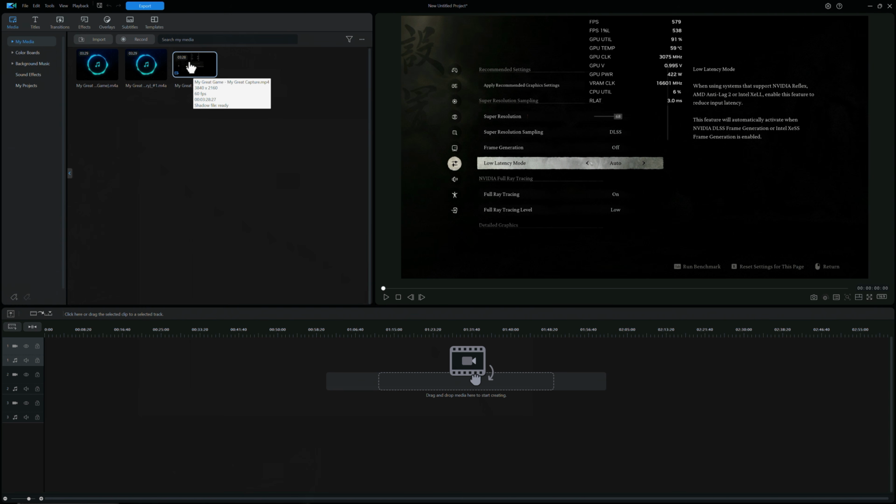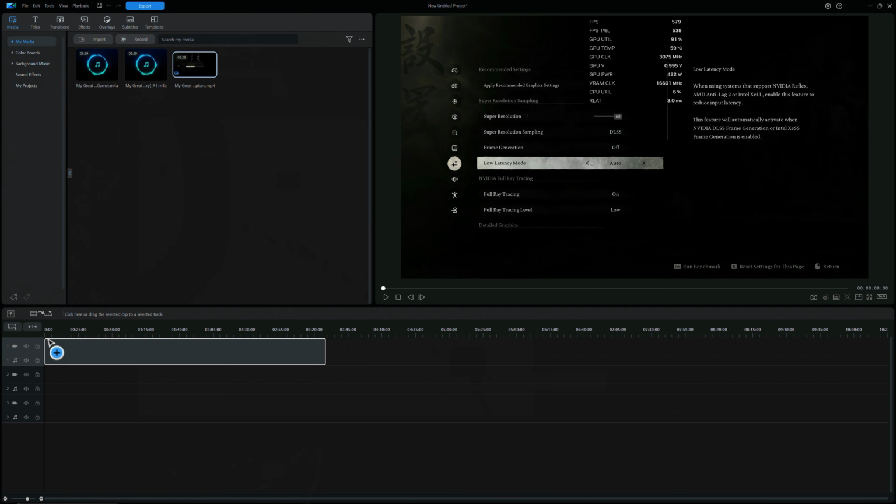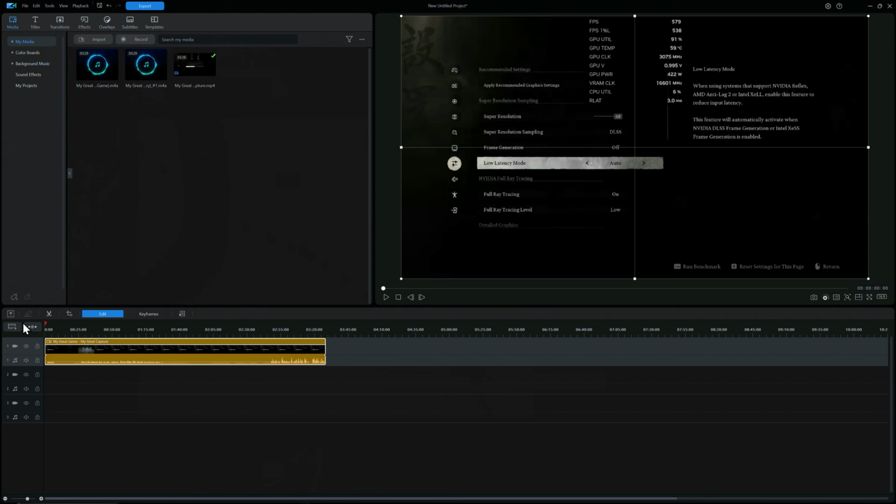So I'm going to put in the low settings capture, and I'm going to do something here that makes sure your video is always lined up correctly. As you can see here, the screen's split up into half and then 4 sections.